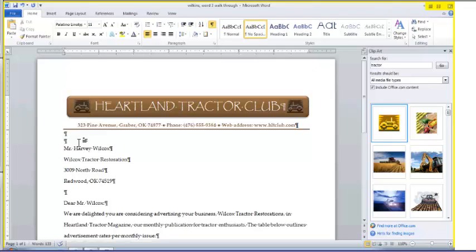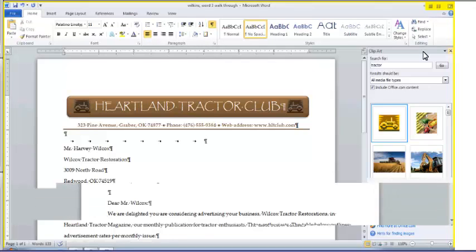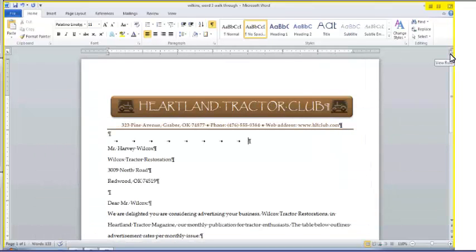Okay, so I'm on line 3 technically, so 2 lines below the address from the letterhead. And we're going to type in the address, or not the address, sorry, the date. So let's go ahead and tab over. You should be able to see your ruler at the top, and we want to go to 4 inches on our ruler. If your ruler is not showing, you can find your ruler by clicking over here on the far right-hand side above your vertical scroll bar, and that will show your ruler. So go ahead and make sure it's at 4 inches and type in the date. Okay, whatever date it is that you're completing this.